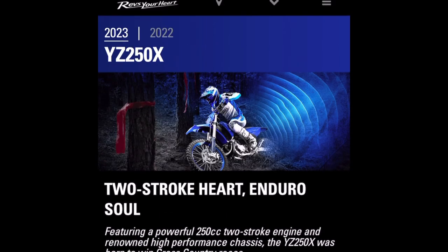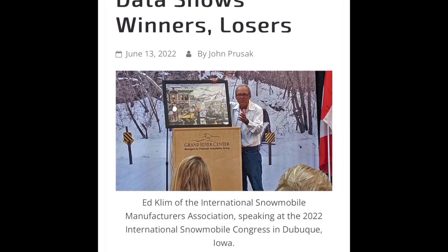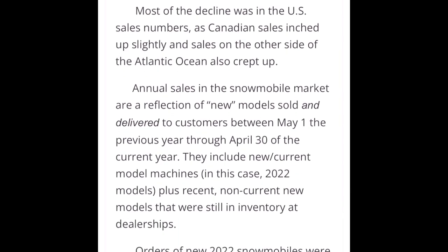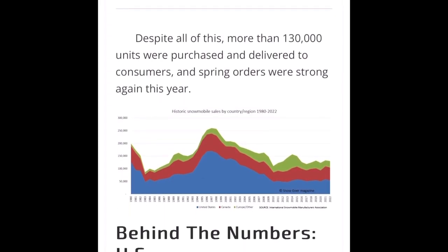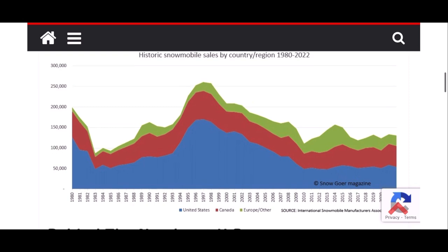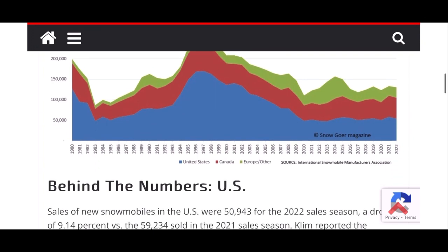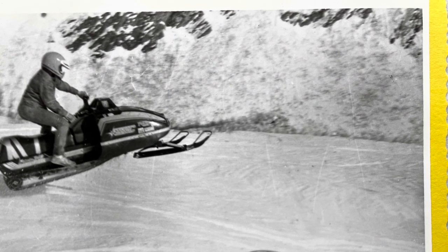Here's what I think: the snow machine market is just continually in decline. Every year the International Snow Machine Manufacturers Association puts out how many machines they sold. We've been declining almost every year since the peak. You can see from the chart it just keeps going down, down, down. It's kind of leveled off, but the numbers they're selling are close to what they were selling in the 80s, and the lineup in the 80s was much smaller than it is today.